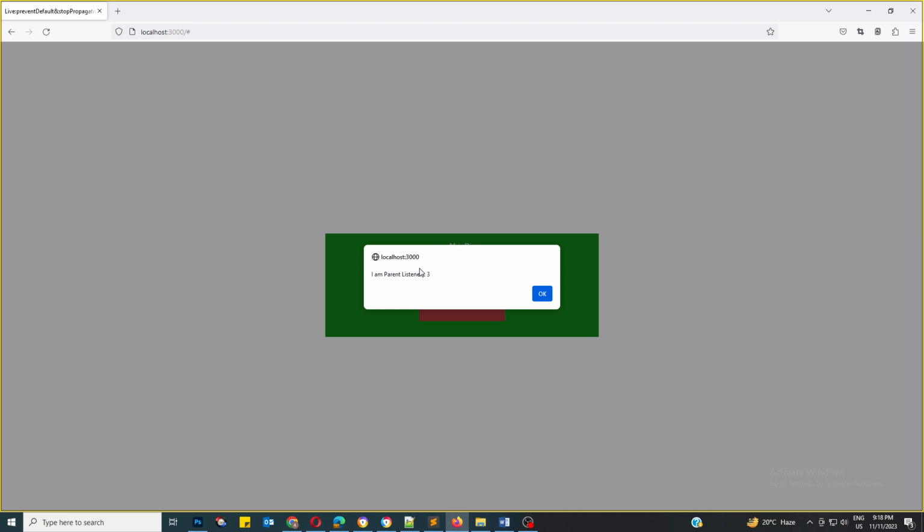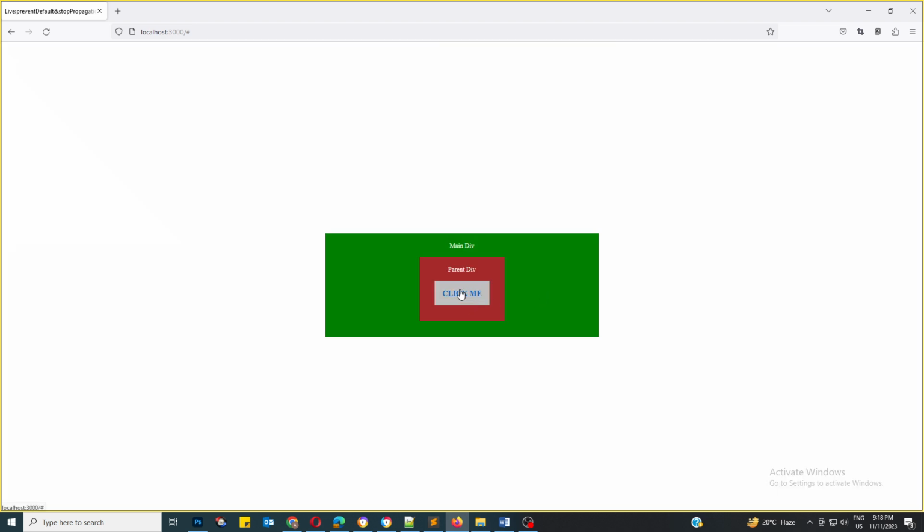When I click on this, the listener with class is called, the listener for id is called, as well as the listener for the parent. It's in the bubbling phase, like a bubble. The bubbling phase goes from child to parent.